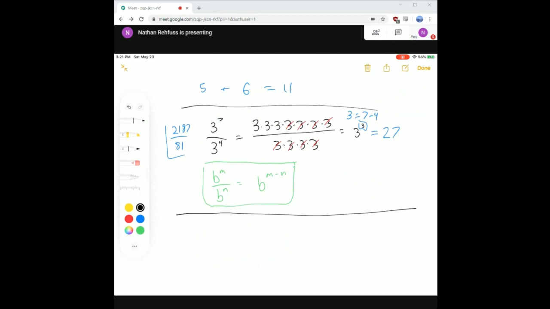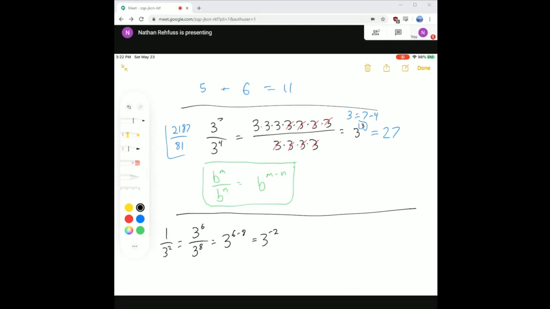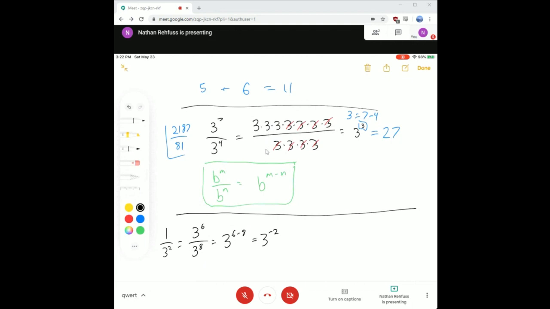Now, here's something funny. What about, say, 3 to the 6th divided by 3 to the 8th? Well, according to the rule we just saw, that should be 3 to the power of 6 minus 8, which is 3 to the negative 2. This is a kind of expression that we haven't seen yet, a negative exponent. What's that going to do? Well, there were 6 3's on top and 8 3's down below, and the 6 canceled with the 8, and that left 2 3's down below once everything canceled, you see? Just like this, except there were 2 3's left on the bottom instead of 3 3's left on the top, because there were 2 more down here than up here.